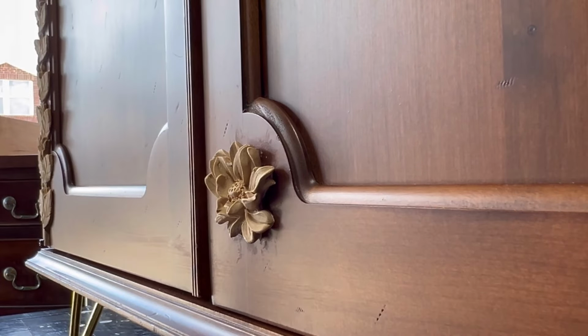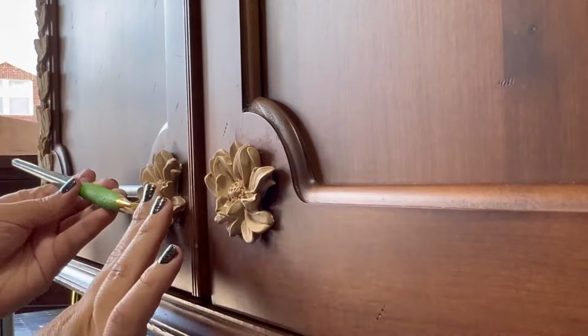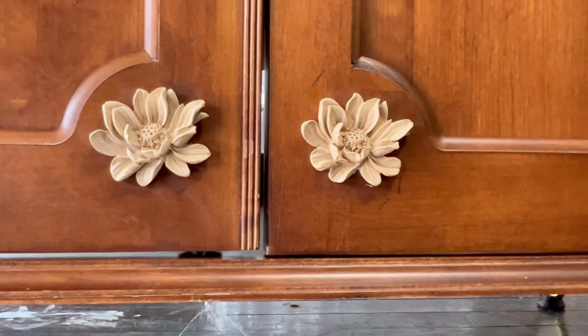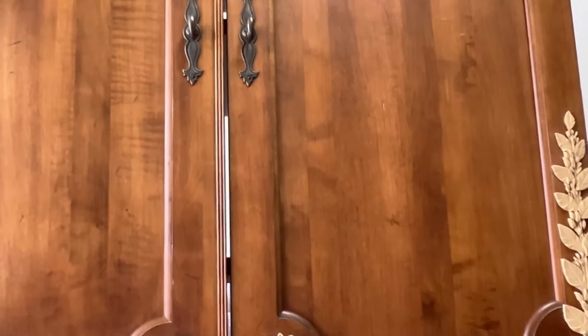I'm also applying these other flower appliques to the doors. These are a beautiful touch and they're actually going to pair wonderfully with the overall design of the cabinet. And there's just enough space in the cabinet to add so much pizzazz with these appliques. They just really give the project a huge upgrade and glow up, I guess you could say.